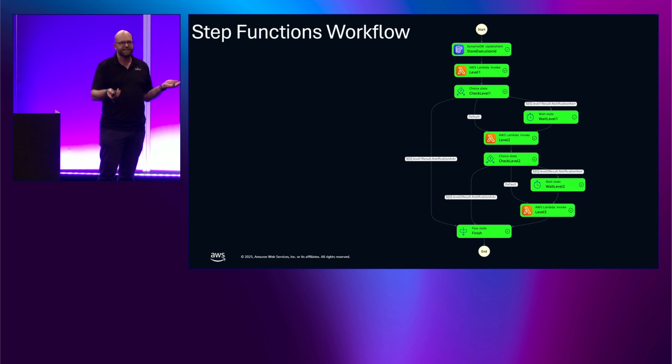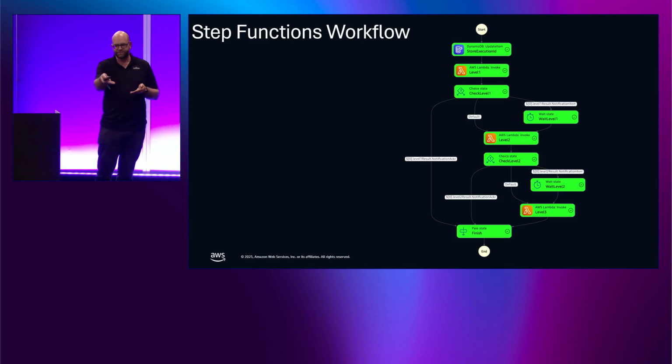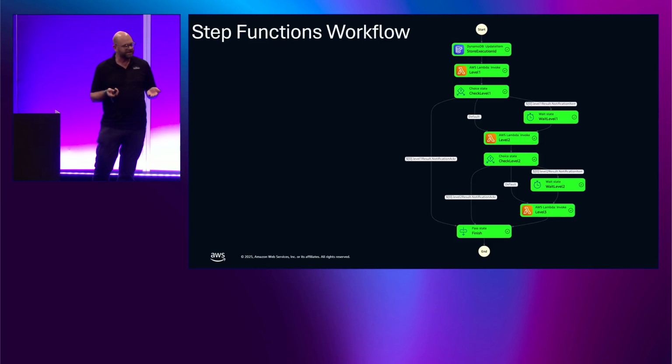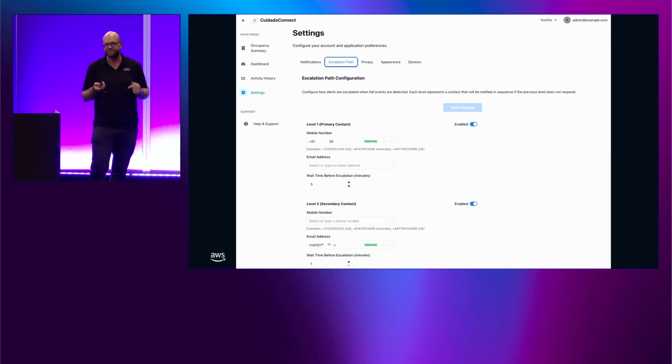So about 6 months ago, AWS updated step functions console to provide a way of seeing the data, seeing your different steps of your step function flow, and that's a nice sort of visual way of seeing my path. So the data goes through the first level, there's a delay, and then it'll go to the second level, and then there's a delay, and it'll go to the third level. If someone acknowledges that alert, the step functions will finish. It checks to see if someone's acknowledged it first.